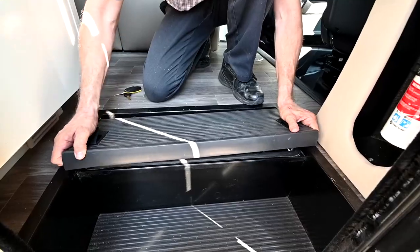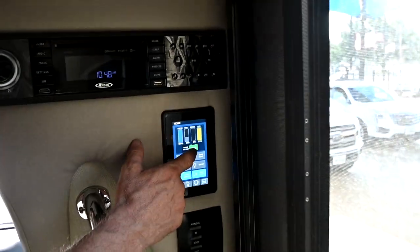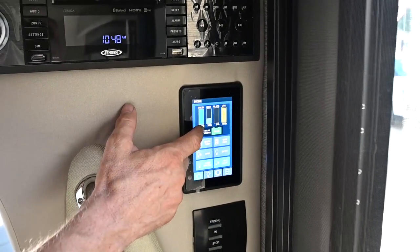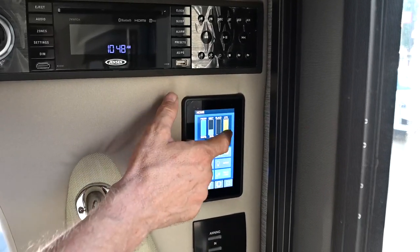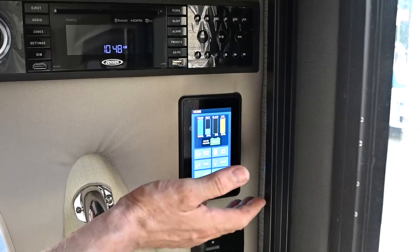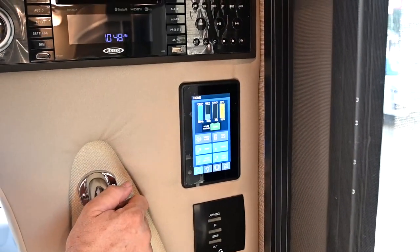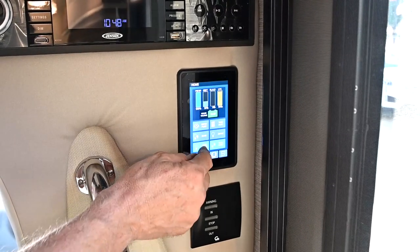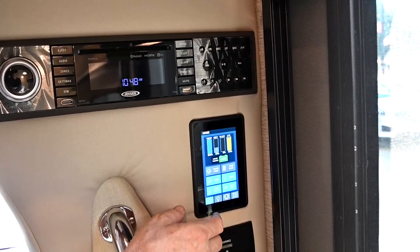We come in and the first thing I do is look at voltage. I'm going to turn on my display on the main screen. There's my house voltage — everything looks good: 14.4V, that's normal. I'm looking at my tanks: fresh water is totally full, I can let some out. Gray and black — I need to empty a little of the gray water from testing. LP is full. We can also turn on our lights here with the light master. If you want them all turned on, press and hold the light master and that'll turn every light in the coach on — that's a new feature.